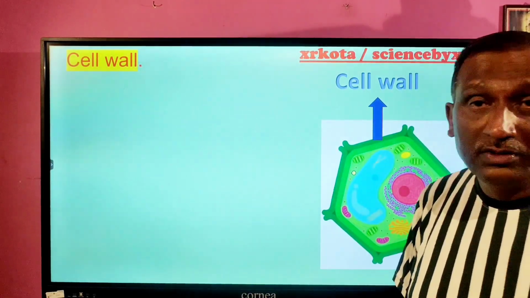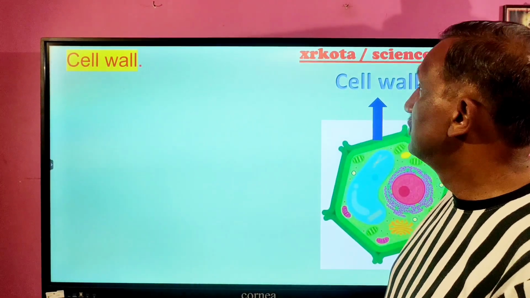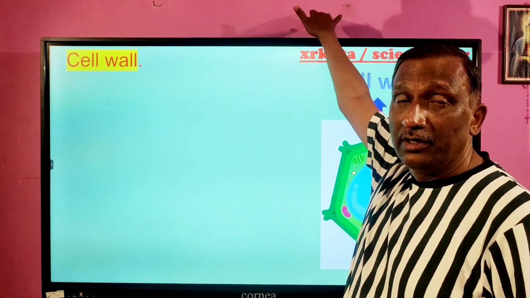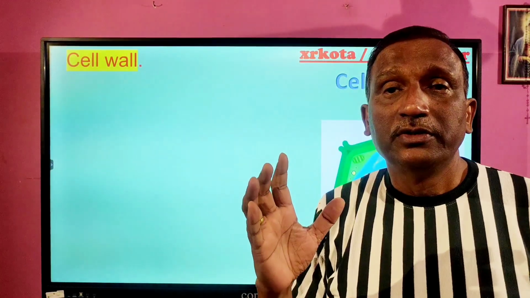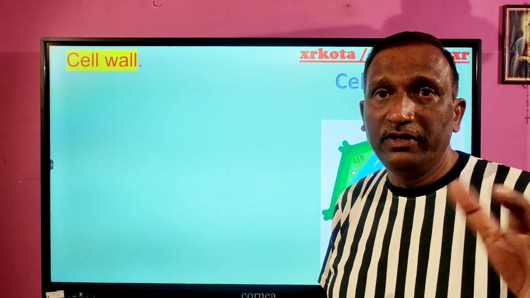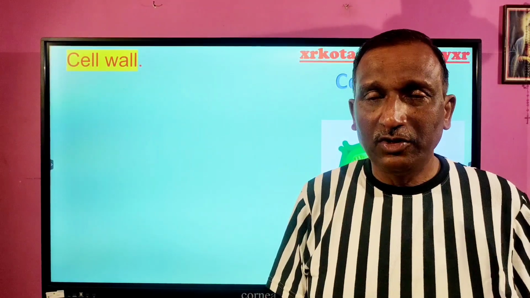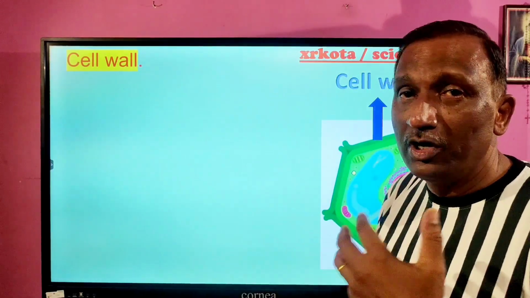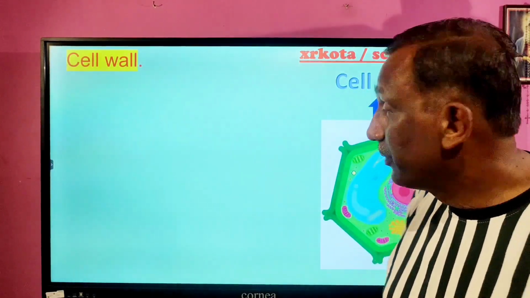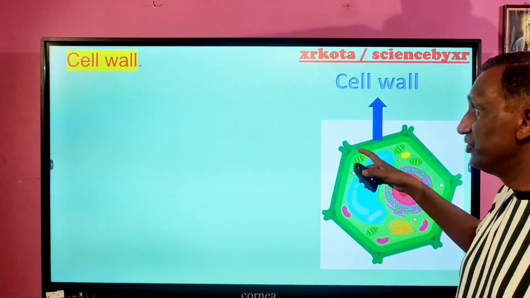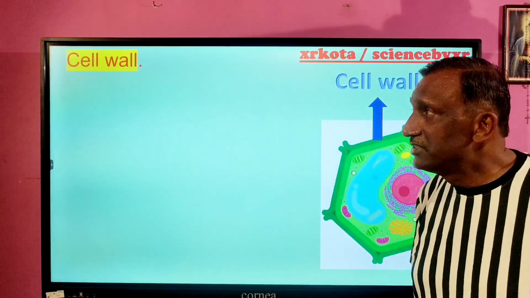What is a wall? This is a wall here. Okay. Now walls are rigid. They are fixed. If you live in a tent, the tent will keep on moving. Anybody can press it inside or press it outside. But cell wall cannot change its shape. That is why it is called wall. It is rigid. Okay, let's talk about this cell wall.